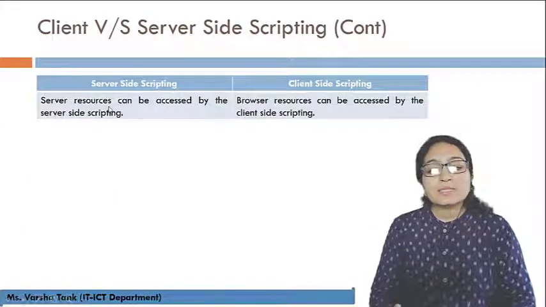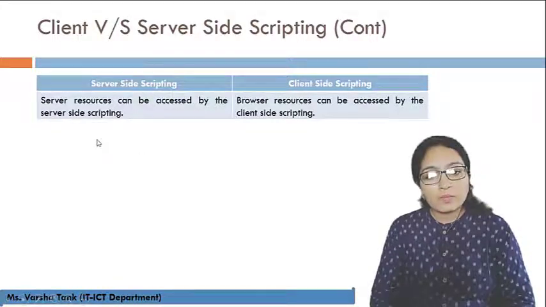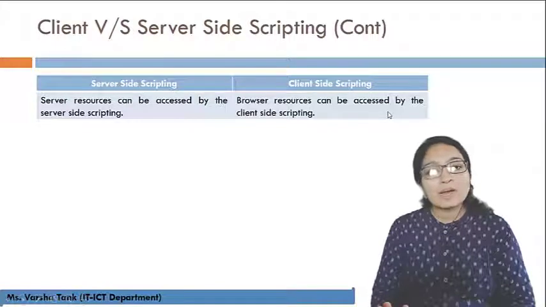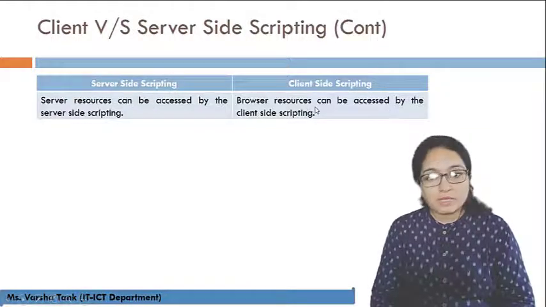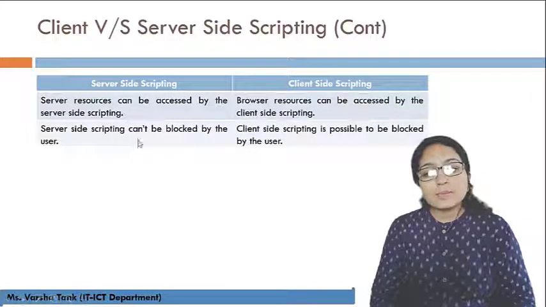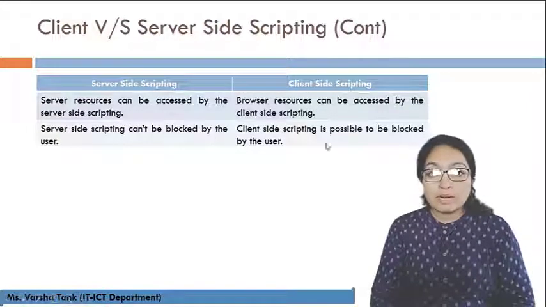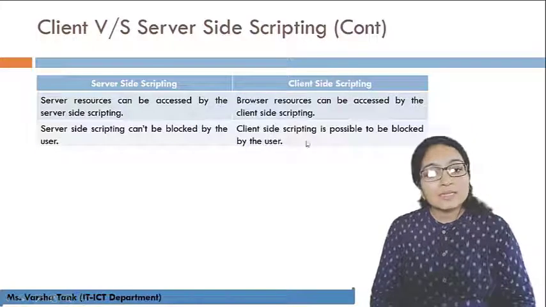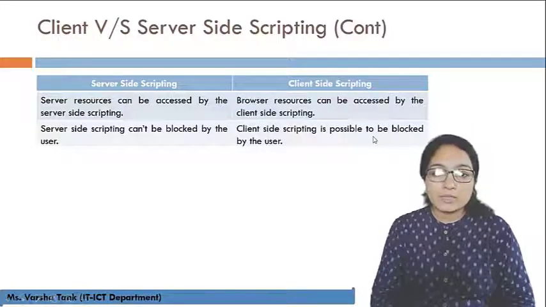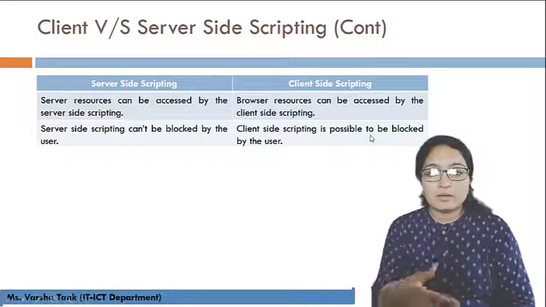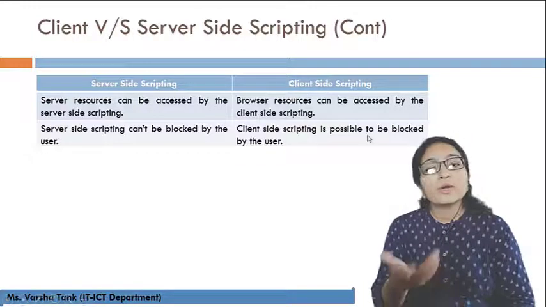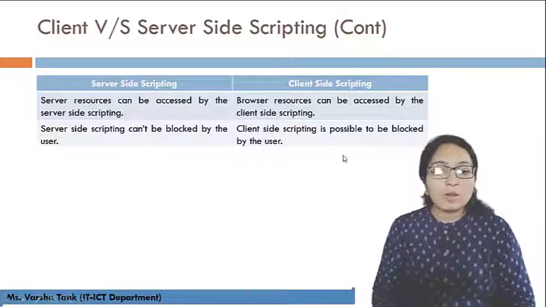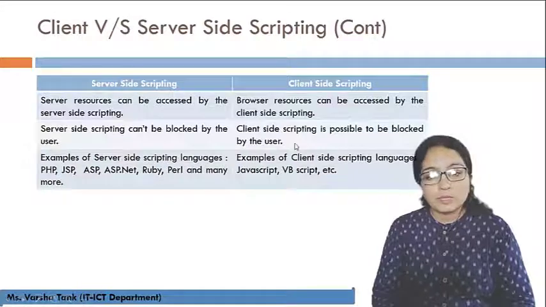Now the next difference is that server resources can be accessed by the server-side scripting language, and browser resources can be accessed by the client-side scripting language. For example, PHP here, and JavaScript here. Server-side scripting can't be blocked by the user, but a client-side scripting language can be blocked by the user, because it is executed by the browser and loaded in the browser, so it can be blocked by the browser, blocked by the user.